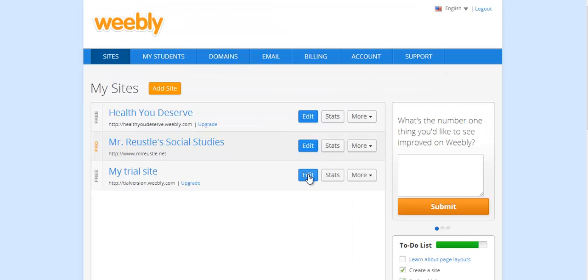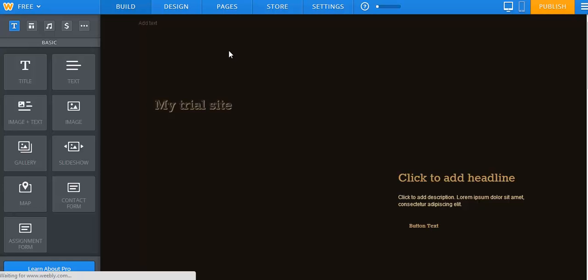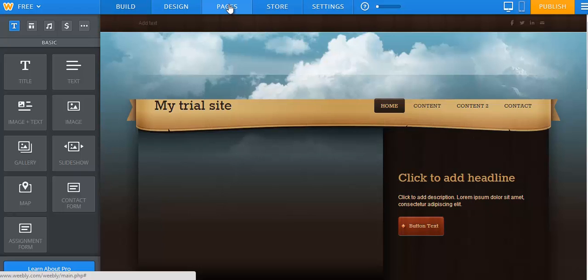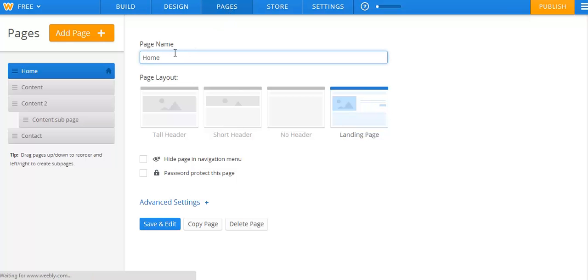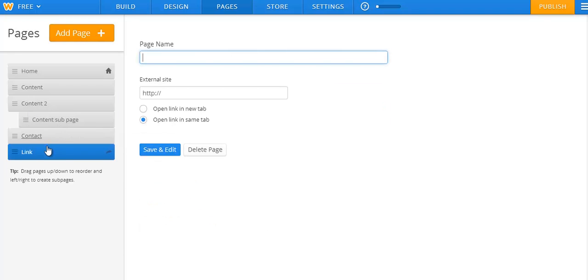Let's go over to our trial page that we're creating. And up here in the Pages tab, this is what we're going to click. We're going to do a Pages tab, and let's add a page because we want to create an external link. We're not going to do a blog right now or anything. We're going to do an external link. I want people to be able to access information from my site. So you click on external link, and here is the link. At the right here, notice that there's an arrow.